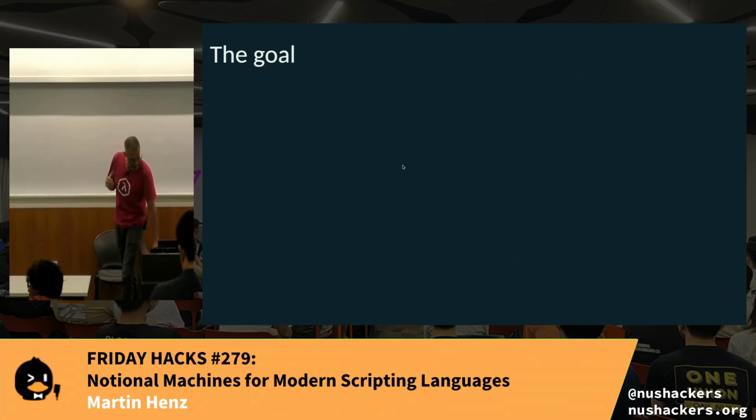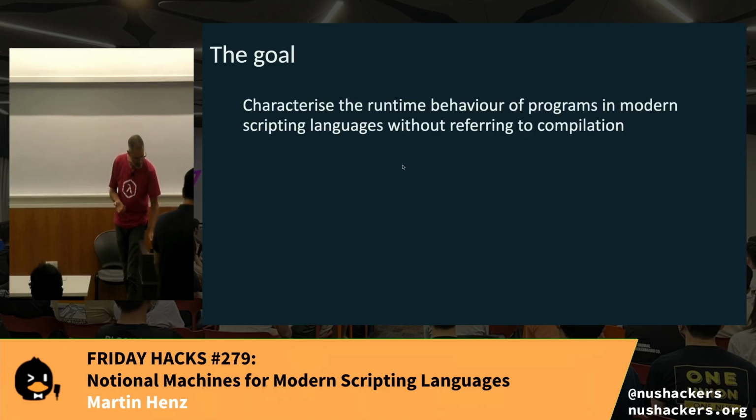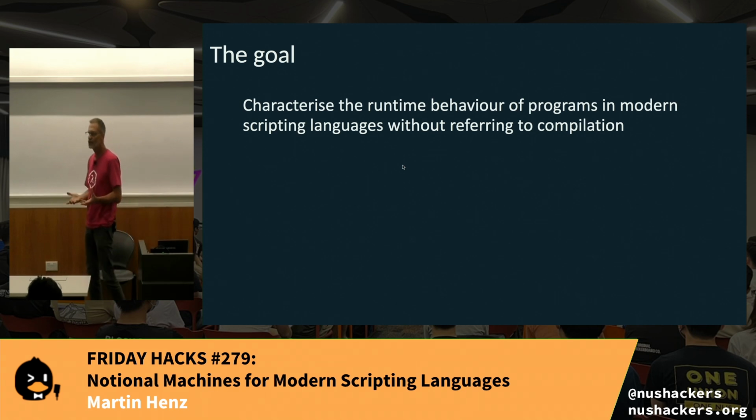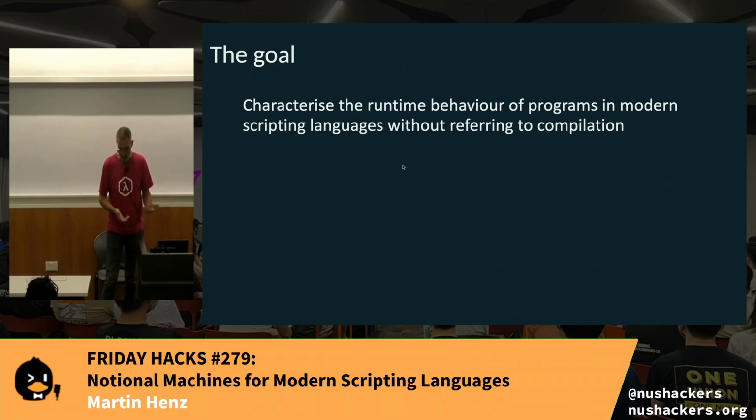So I would like to improve over that and come up with a framework that allows students to systematically discover what happens when programs run. That is called a notional machine. Basically a mental model of program execution that can be taught to, let's say, a high school student or even a primary school student with enough patience. Step-by-step execution of programs of this language family without reference to compilation.